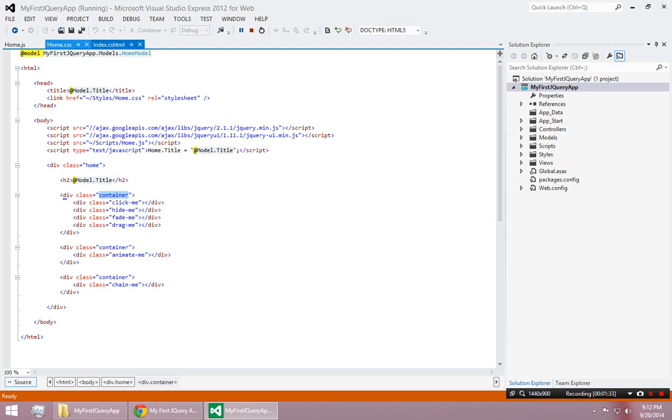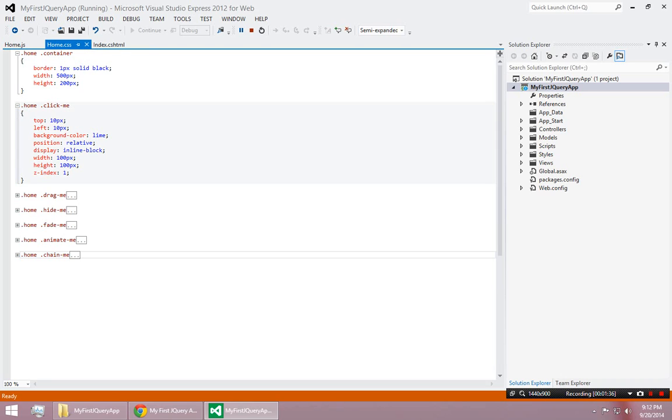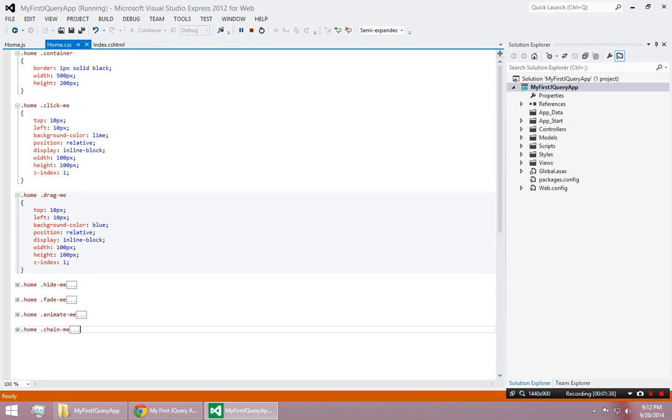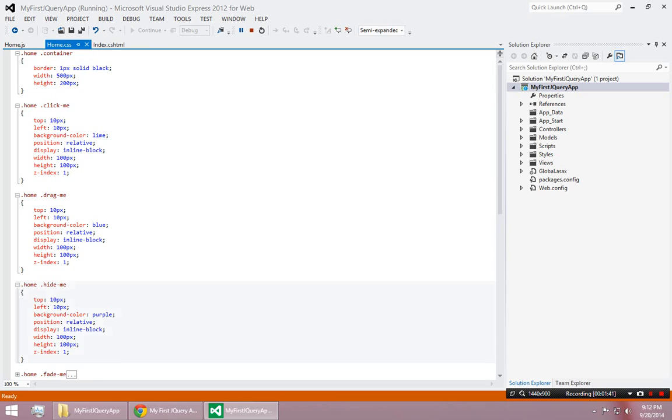So if we look at those styles in CSS, there's nothing too special about them except for this. Position relative in CSS means that it's kind of absolute positioning relative to its parent. So you don't want to mark something's position as absolute unless you want to give it hard-coded XY coordinates for the whole screen. I use relative a lot because you want it to adjust based on its parent.